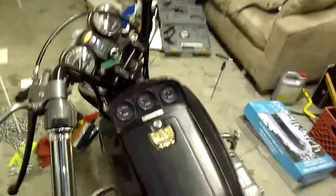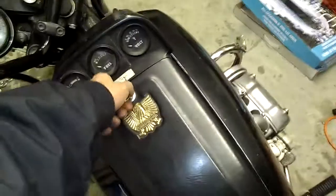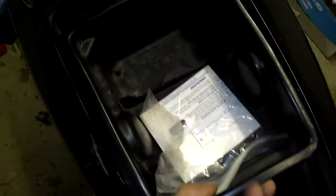But these three gauges are actually driven by a 7-volt regulator, which is underneath this thing here. This is a fake gas tank. See, no gas tank. That's the gas tank. It is actually, let's go upside down here. Right here. It's a 5-gallon gas tank that's hidden underneath the seat. The 7-volt regulator is right about here, underneath this.